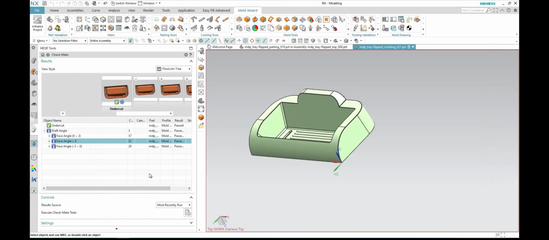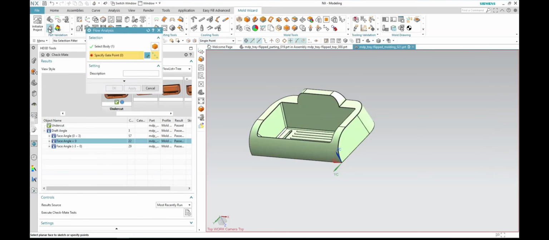This is fine. Let's do the flow analysis. Flow analysis is really important as well. In order to do a flow analysis, click on this one. In case you downloaded NX and you're going to run the flow analysis, most probably you don't run it on your computer unless you use the Java script and download Java, which is a separate package.